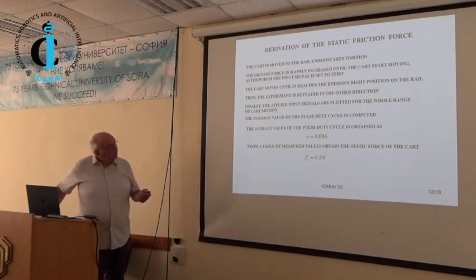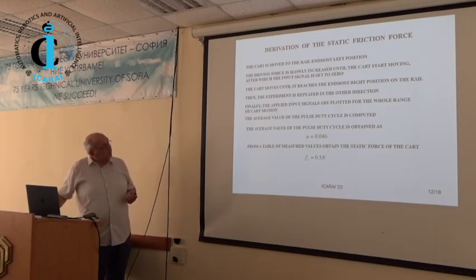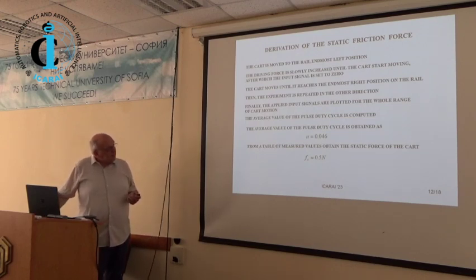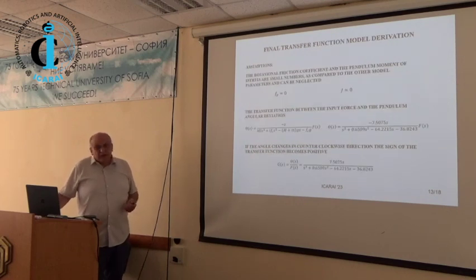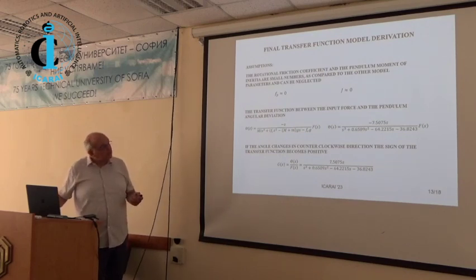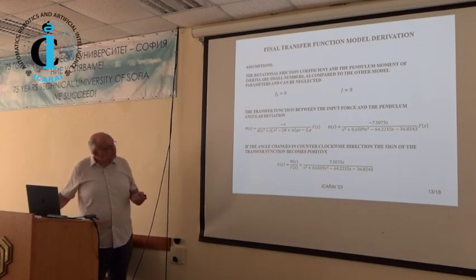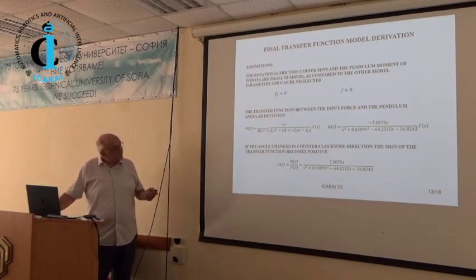We can also obtain the viscous friction coefficient of the horizontal motion, of the linear motion, and based on a certain experiment, we obtain the viscous friction coefficient with respect to the horizontal motion to be equal to this number. Now, since the viscous friction coefficient with respect to the angular motion is a relatively small number, as well as the moment of inertia with respect to the rotational motion, we can set these quantities to 0.